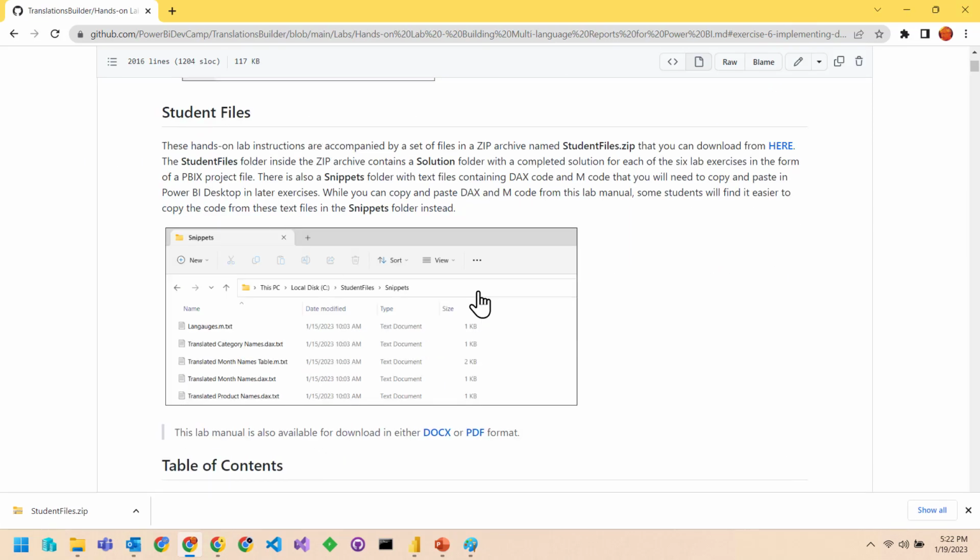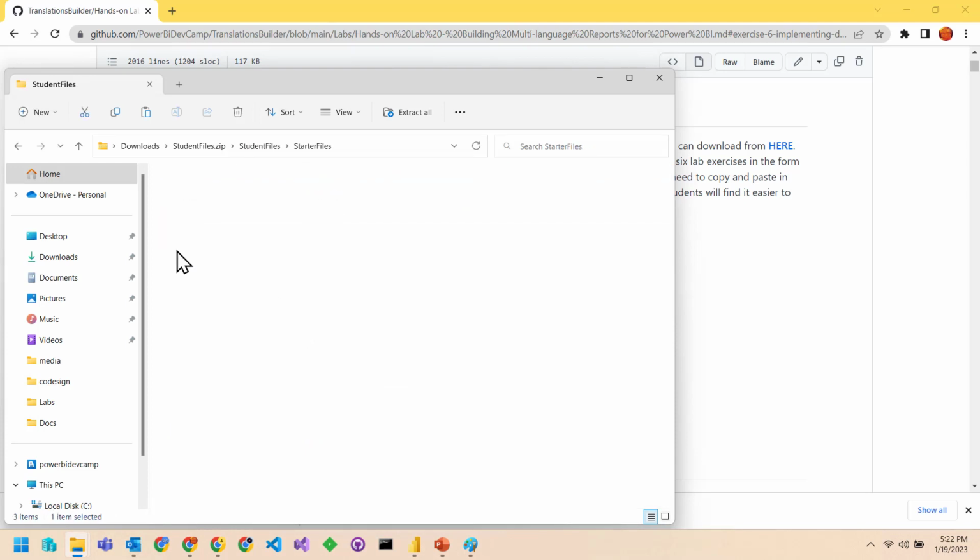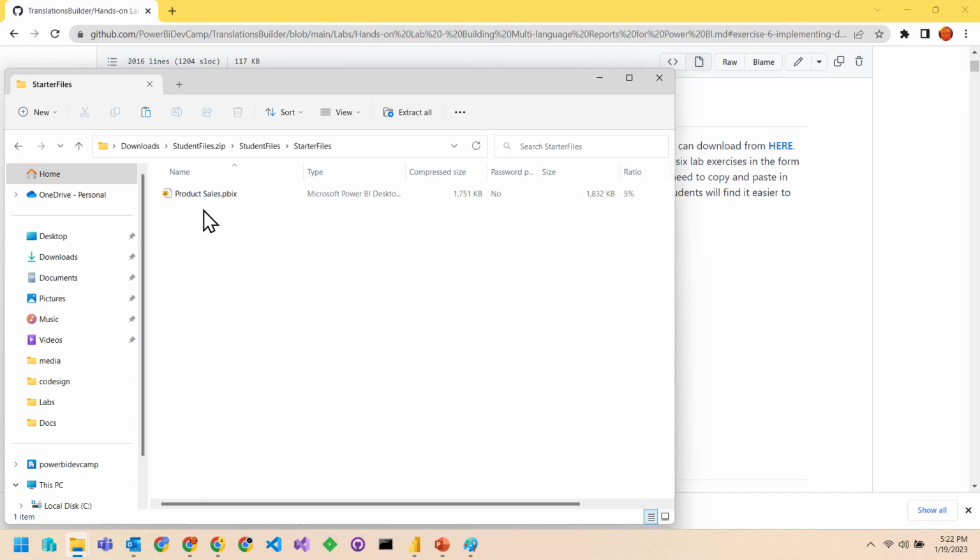Now, there's also a set of student files. So for instance, let's go ahead and click on this, and as I download this and I open the student files, what you can see is that there is a starter file. This is going to be the PBIX file you start with in Lab 1, and you will continue to work with a single PBIX file across all the labs.